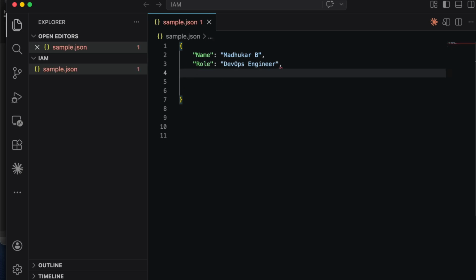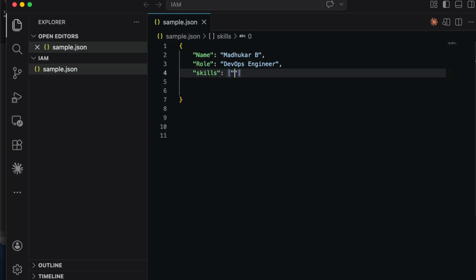Then let's say skills, for instance. This person can have multiple skills, right? That's why you can use this bracket. If we just have one skill, you can put it in quotes, but if he has multiple skills, then it's going to be a list of skills. That's where you use square brackets. Square brackets mean it's a list. Just remember, it could be any programming language, Python or anything else. We have a video series, Terraform Zero to Hero, where when we discussed variables we used square brackets for the list. In any programming language, square brackets mean a list.